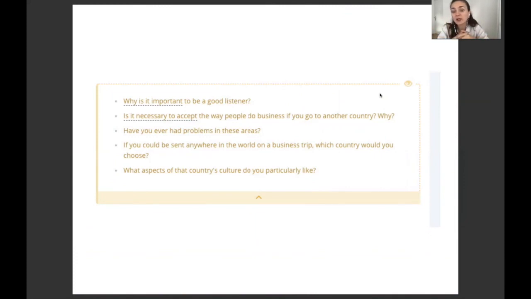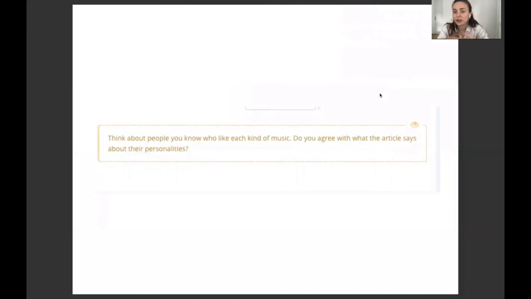You may use them. You may actually show them to your student and ask your student to read the questions and answer them, or you may read the questions to your student and your student answers the questions. Or there is another thing, you can give your student a task. So in this case, it's think about people you know who like each kind of music.